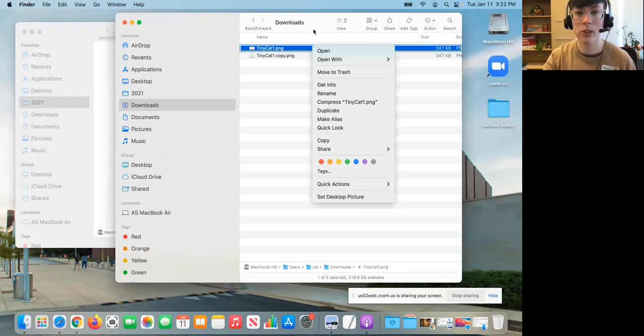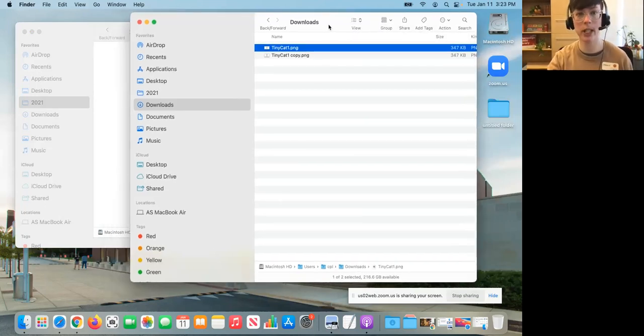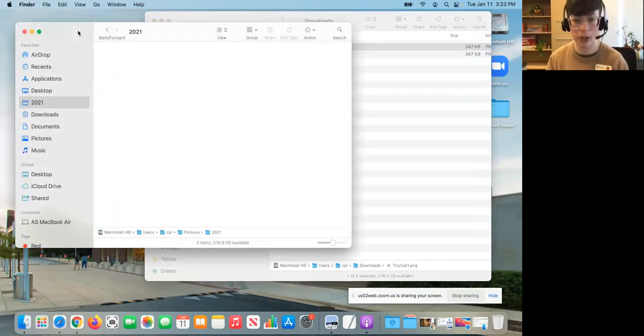It's just about getting used to the physical motion of doing it, and I find it especially helpful if I'm using a mouse. I don't always like using the trackpad because sometimes you touch something accidentally and all of a sudden you're not clicking down anymore or something weird's going on. So I recommend if you're having trouble using your trackpad to try using a mouse instead. That's good advice. Yes. I find it just helpful when I'm doing detail work and I want to make sure I'm not going to mess anything up. I mean, I might do that anyways, but I find it easier, at least with the mouse.